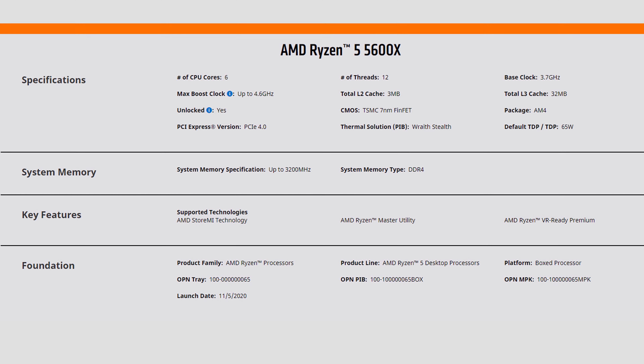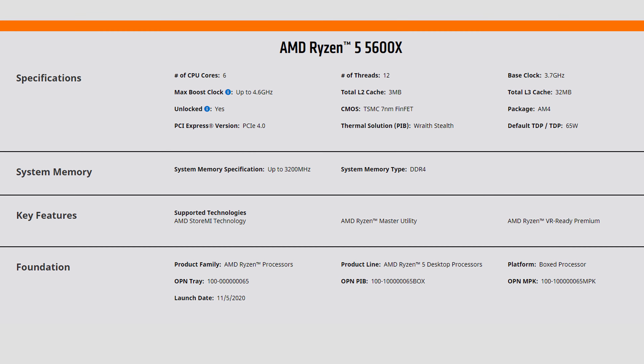And it's even more impressive when you consider how good the existing Ryzen 3000 series CPUs are when stacked up against the competition. What's even more impressive is that they somehow managed to do all this without increasing the overall TDP on the new CPUs — and actually in the case of the new Ryzen 5600X, they actually decreased the TDP somehow.